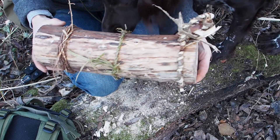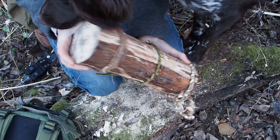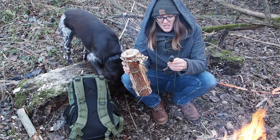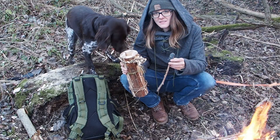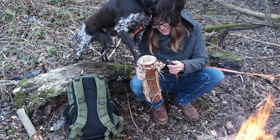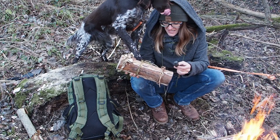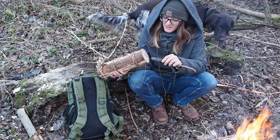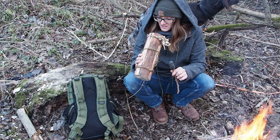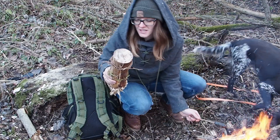Here's a detailed shot of how the container looks like right now — it's looking really good. To seal this container I want to use the pine pitch glue that I made in the previous video. This glue is great because it can seal off any cracks and gaps watertight. Now I will heat this up and go over all of the cracks, and if it works out this should be waterproof. I'm going to start at the bottom where it's the most important.